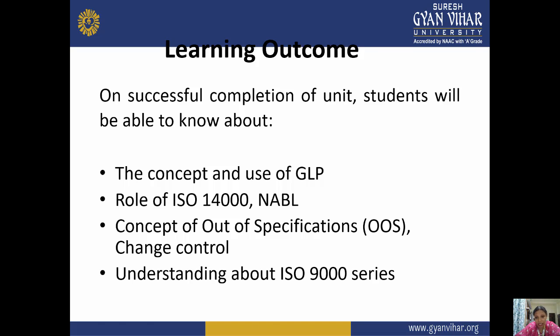Last but not the least, understanding about the ISO 9000 series. If you have watched my previous videos, you know that we have discussed a lot about the ISO 9000 series, and that ISO 9000 series is specific to the quality management system. In ISO there are many subclasses, or we can say amendments, in ISO 9000, like ISO 9001 and others. So now, the factual approach to decision making.